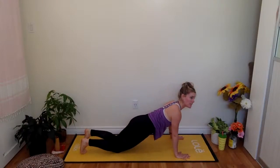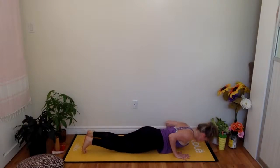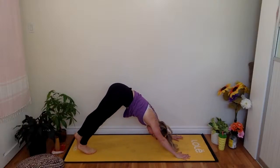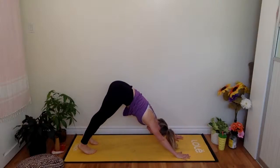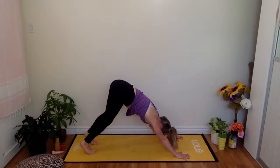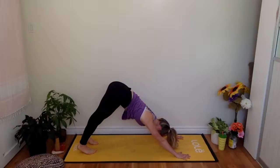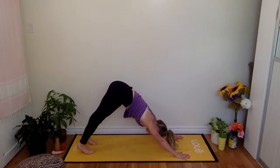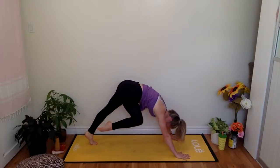Maybe dropping through the knees as we draw our chest forward in space. Inhale to lengthen out and up. Exhaling up and back, downward dog. Nice big breath in here, please, team. Exhaling it out. Inhaling it in. Exhaling it out. Can we draw that right knee in towards our chest?